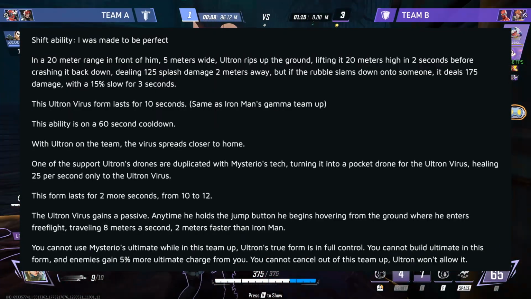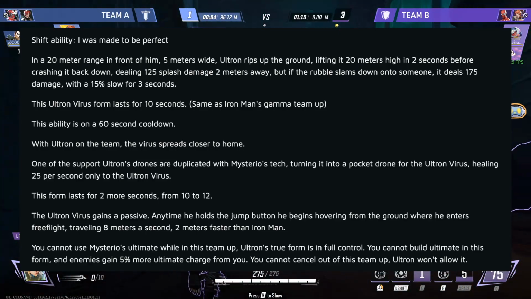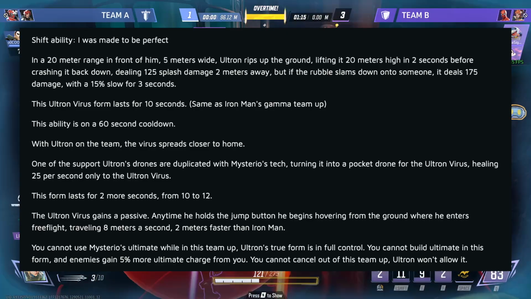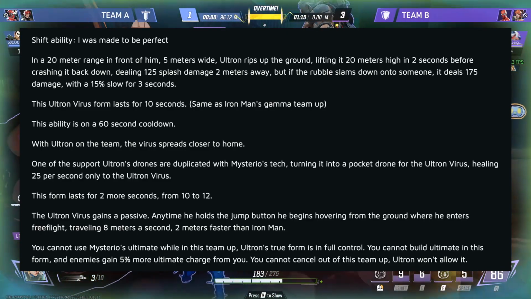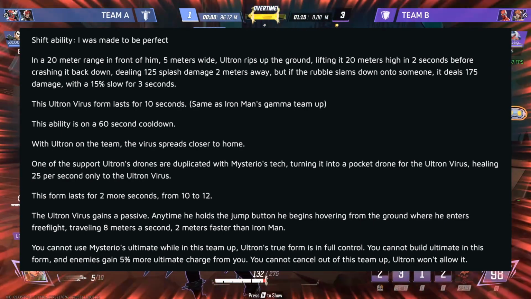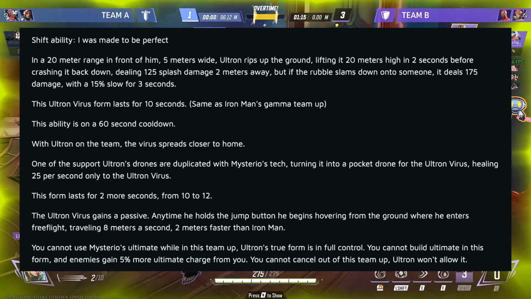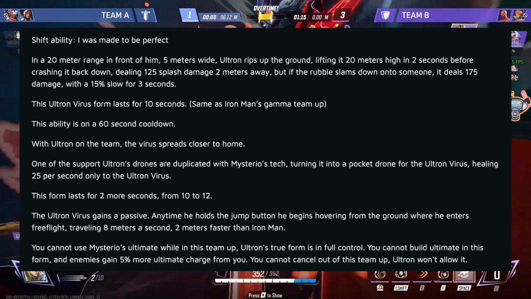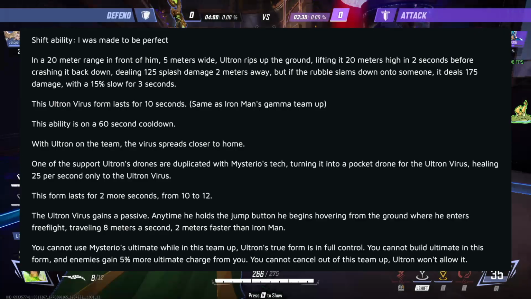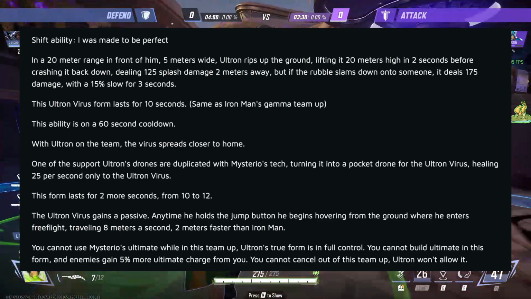Now Ultron's last ability, "I was made to be perfect." In a 20-meter range in front of him, 5 meters wide, Ultron rips up the ground, lifting it 20 meters high in 2 seconds before crashing it back down. That's what he did in Avengers: Age of Ultron in the fight with Captain America on the truck, if you remember that. This attack deals 125 splash damage 2 meters away. So meaning if it crashes and you're in close proximity to it, you're gonna get some splash damage. But if the rubble slams down on someone, it deals 175 damage with a 15% slow for 3 seconds.